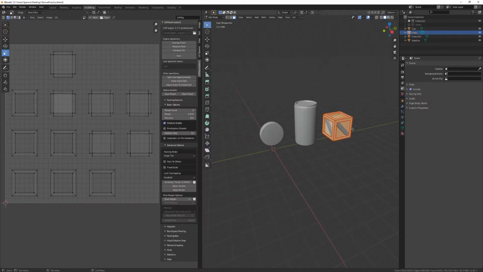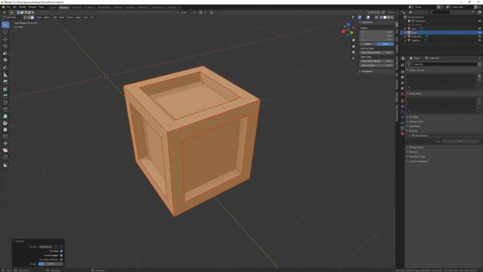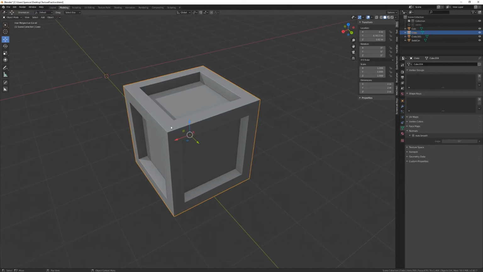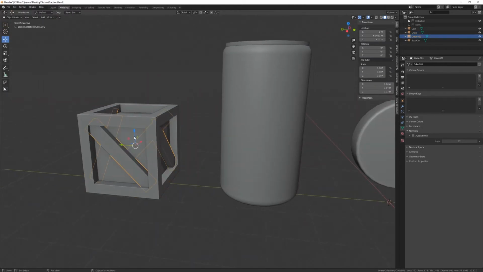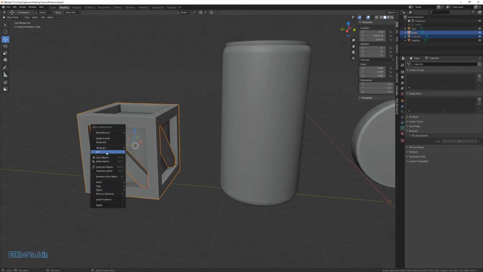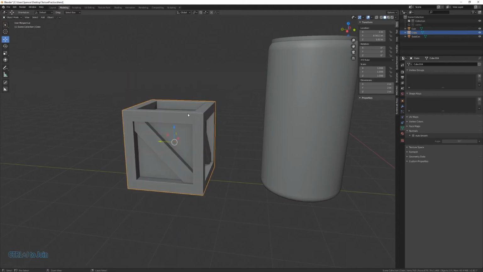So we still need to join our planks with this map. In order to do that, let's go back to modeling. I'm going to tab into object mode. I'm going to hit / to show everything. So now I want to join these planks with this cube. In order to do that, I'm going to select the planks and then hold shift to select the cube, right click, and hit join, which is also Control J. So now we have one object.